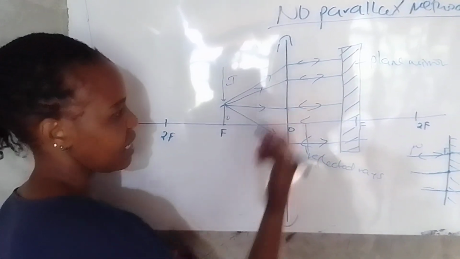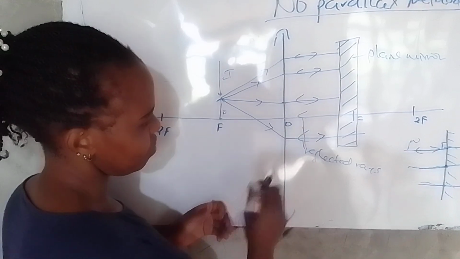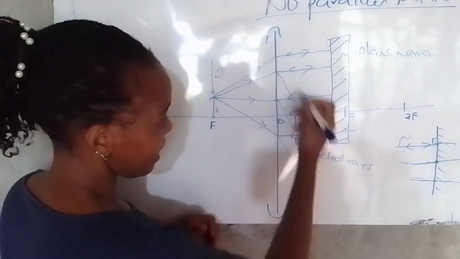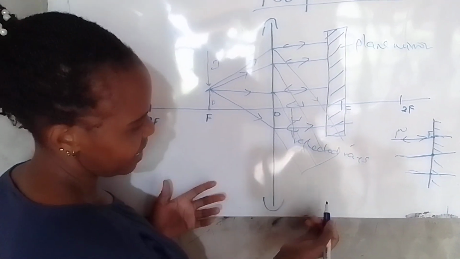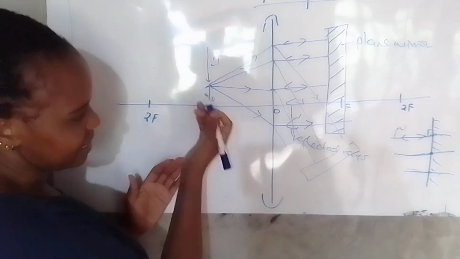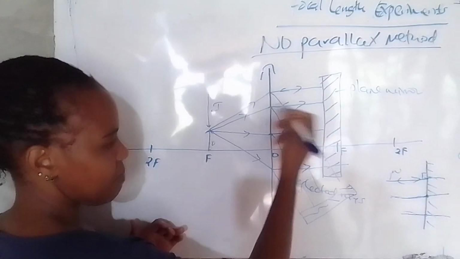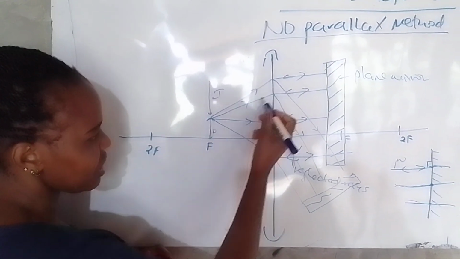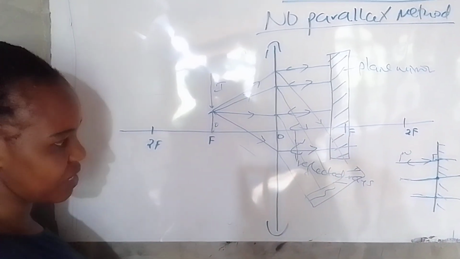So they are parallel to each other, like you have seen there. They could be parallel in that direction. They could be hitting and then they move like that, but parallel to each other. So the plane mirror is somewhere there. Or they could converge, depending on the direction. Now these ones, the plane mirror could be there, or they could be like this, depending on where the point is. If we are referring to this point, then they will all be straight lines like I've drawn them, okay?